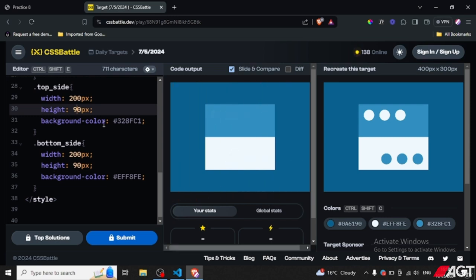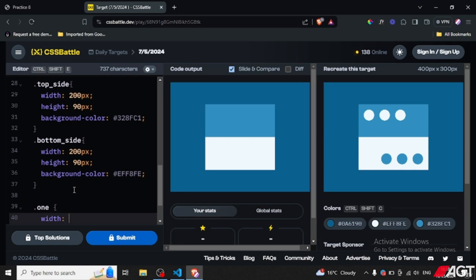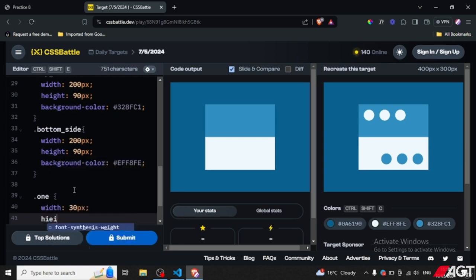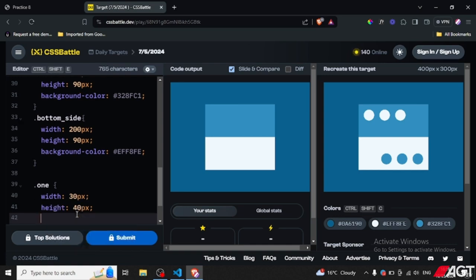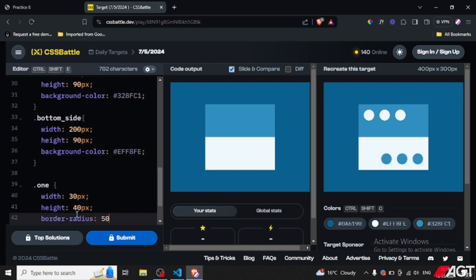And the next thing is making holes. So how can we do it? First of all, I will write 1 here, and then I will style it. It can be 30 pixels each. Why am I going to write 30 pixels each? Because in order to make a round shape, we need to give both width and height the same value. If I make it 40 pixels, and give a border radius in order to make a circle, we need to give 50% on each side.